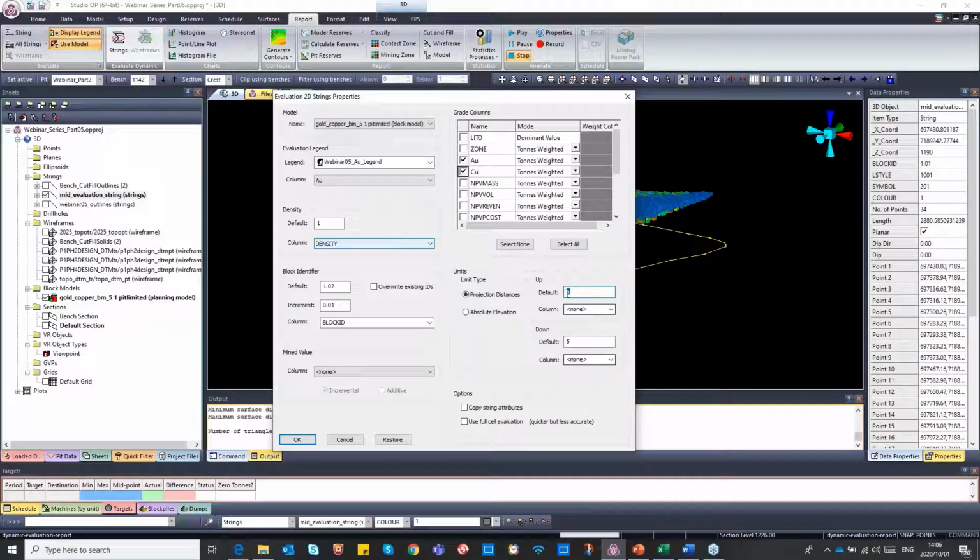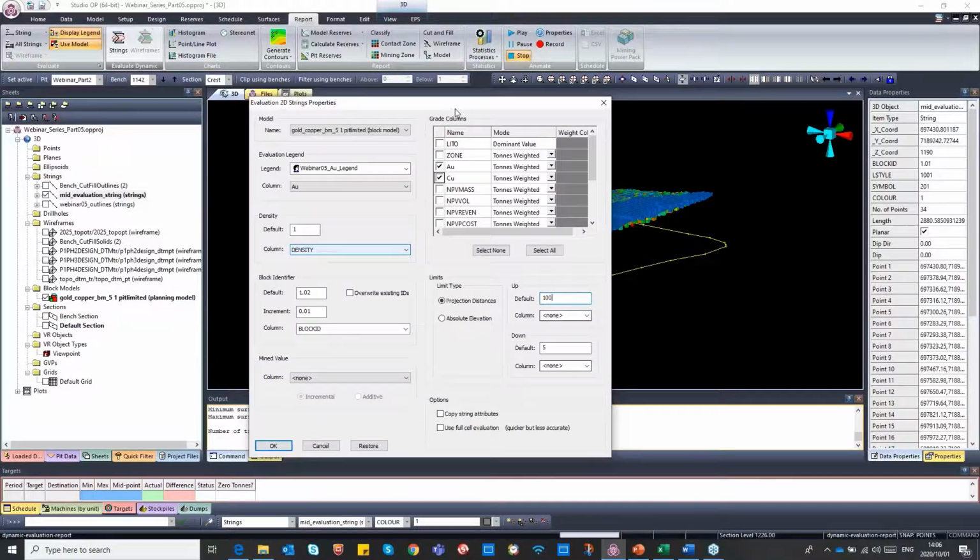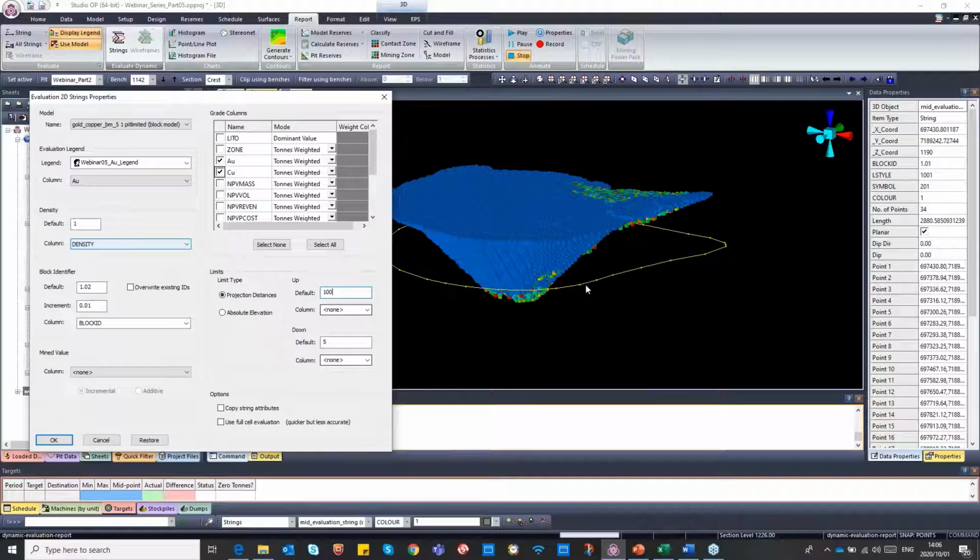For example, let's say I want to evaluate maybe 100 meters up from the string. We have to make sure that this string is actually selected for this to be successful. If I don't select this string, the software will not know which string I'm going to use for evaluation.